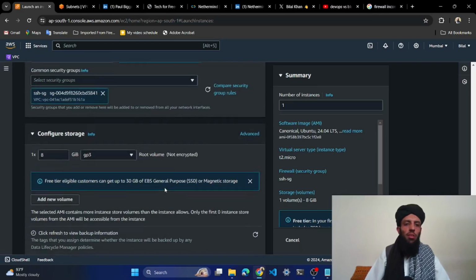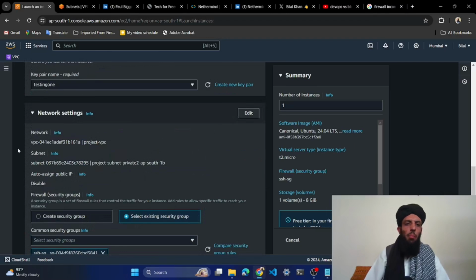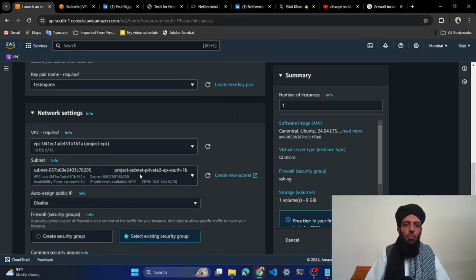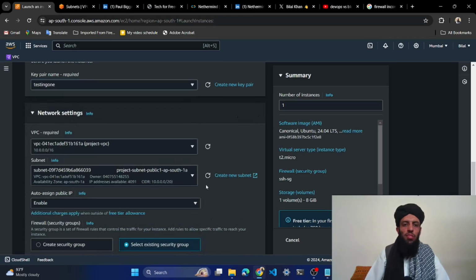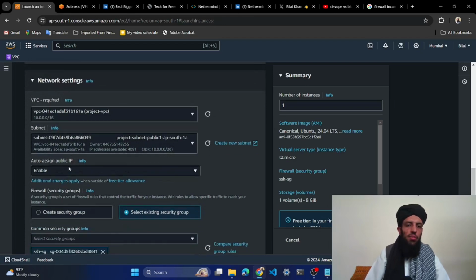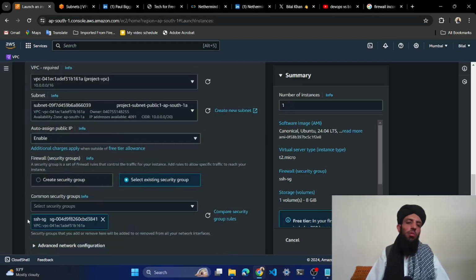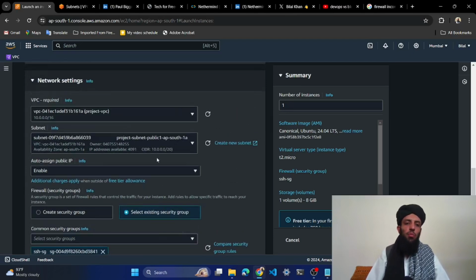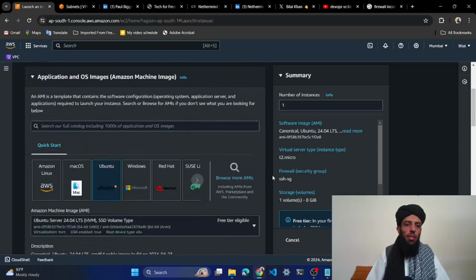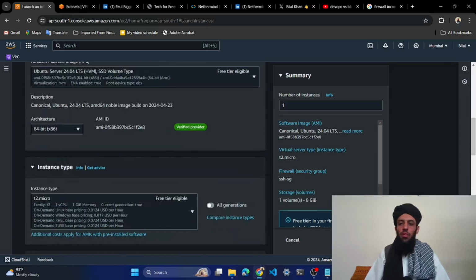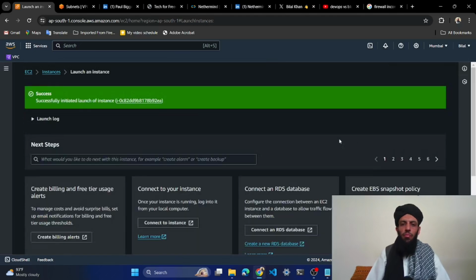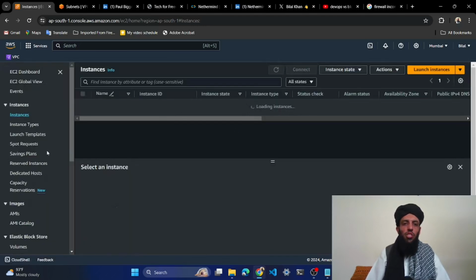And now these are all the details that I won't change, but this is the point that I need to edit. Like you can see here, this is the private subnet that I need to change from private to public. And once it is changed, auto assign public IP will be enabled, not disabled, because otherwise I won't be able to see the request on my browser or with the SSH. So yeah, this is the point. After that, let's check them again. Yeah, launch the instance. As you can see here, the instance is launched.